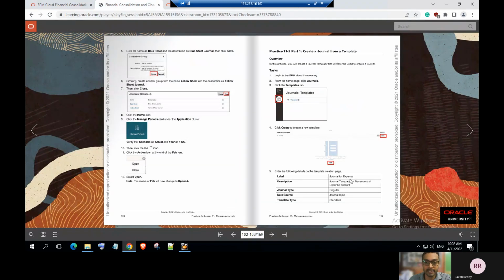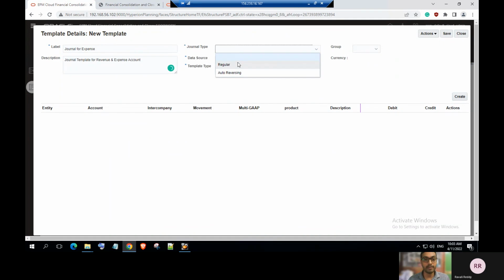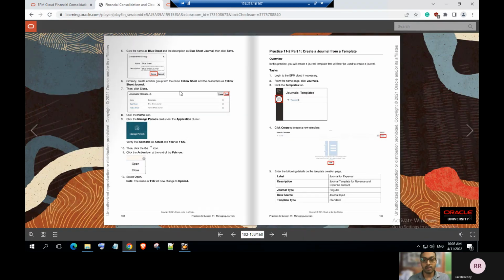Give these details: label is journal expense, description is a journal template for revenue and expense account, journal type is regular, data source is journal input, and template type is standard.